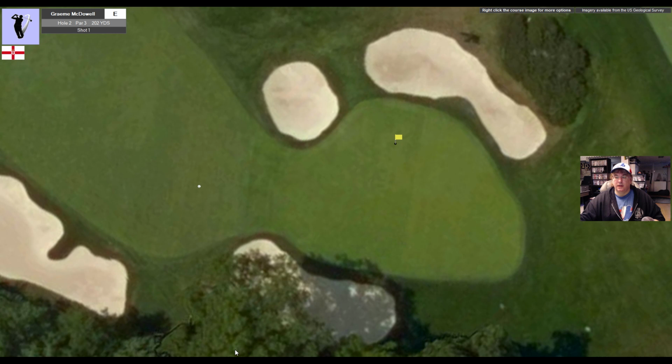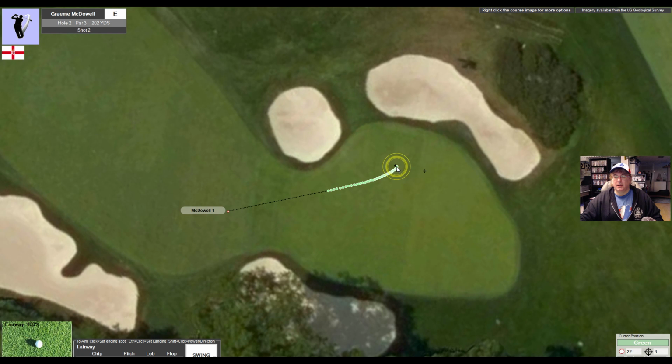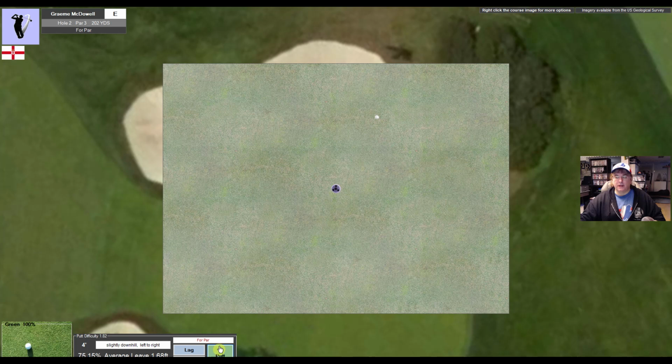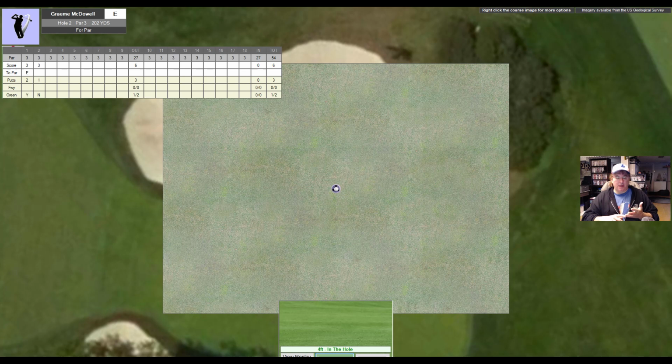So I basically just created a course full of par threes. And I also created a course full of par fives. And again, you can create a course with all the first holes or all the 18th holes if you wanted to. It just goes to show you how you can get creative here in Action PC Golf and create your own. Ooh, almost put it in. So that's just a simple little course creation, nothing too fancy, but it goes to show you that if you have a bunch of courses, you can take your favorite holes or create a par 3 or a par 5 course or whatever you like, and just have some fun customizing this game.